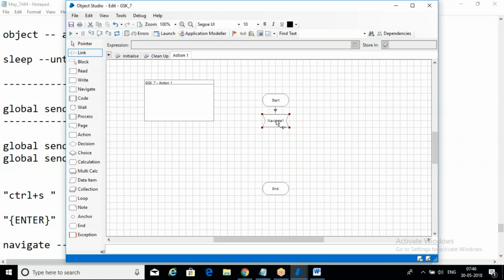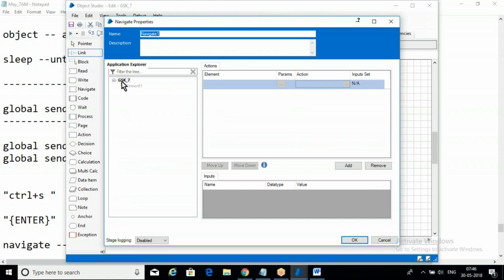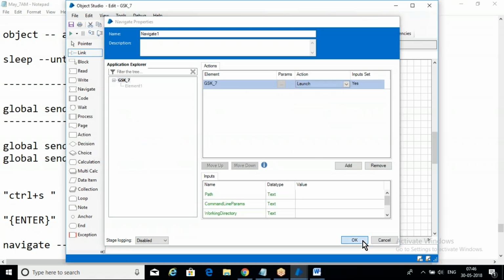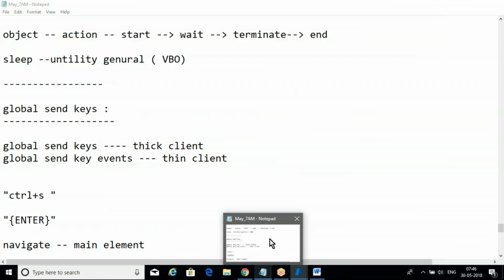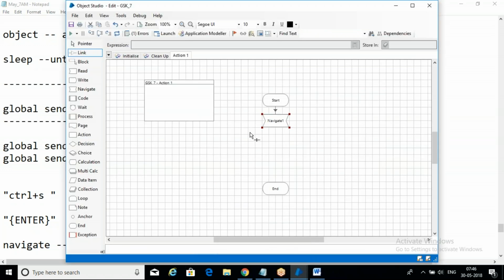Double click, see this main element. We are going to use launch. After the launch, what do we need to do? We need to write in the first line. So no need to spy that particular object. Directly you can use navigate.